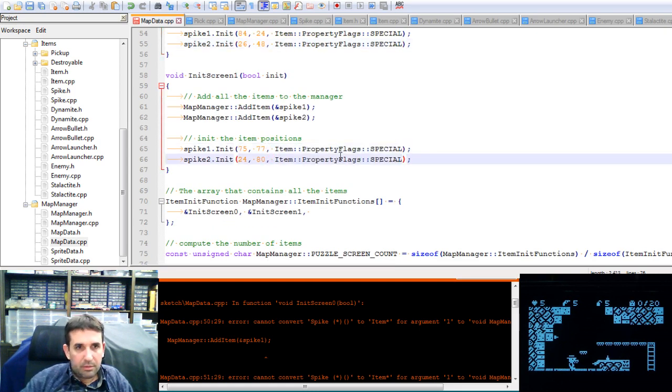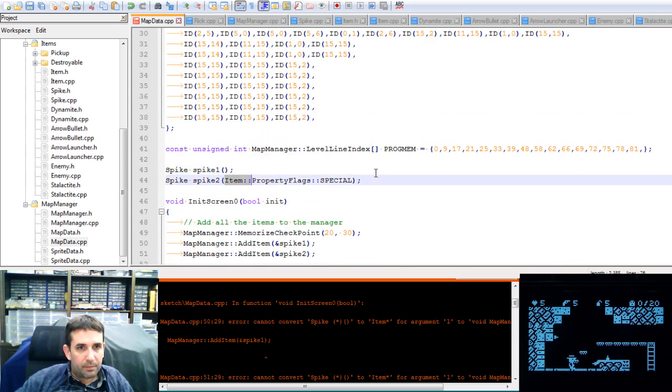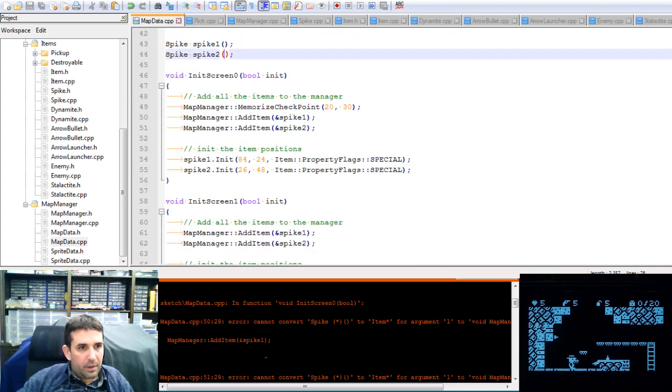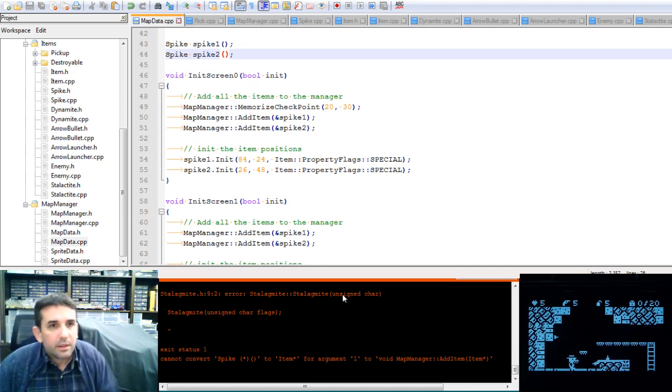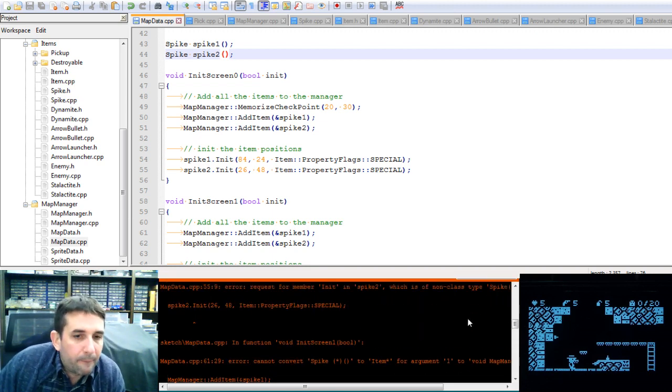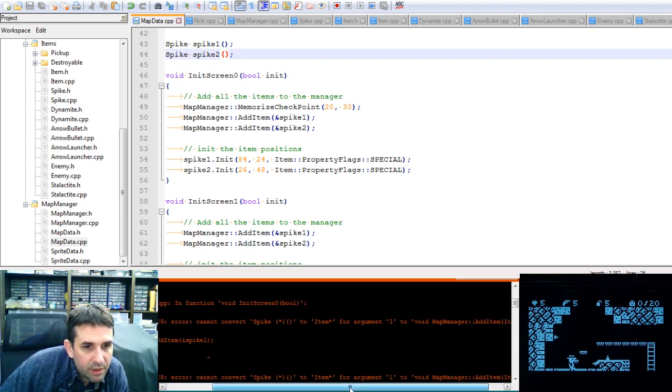Let's give the same flag to all of them for now. All right, so how about that? Cannot convert spike to item for argument 1.